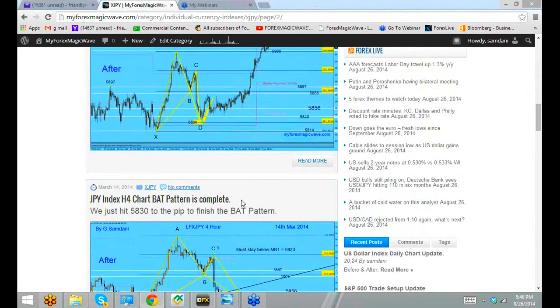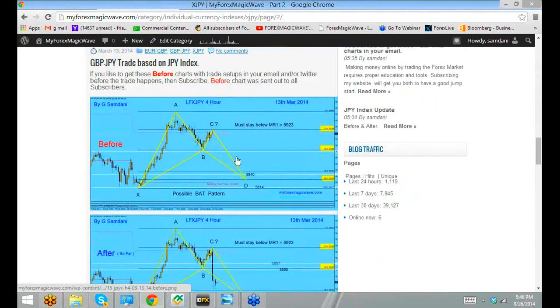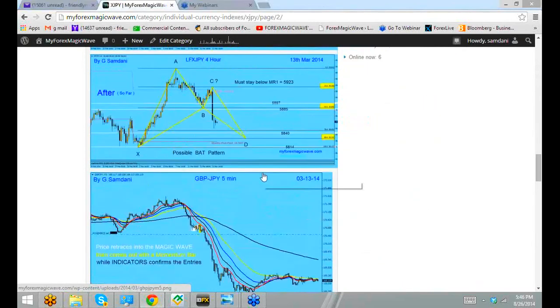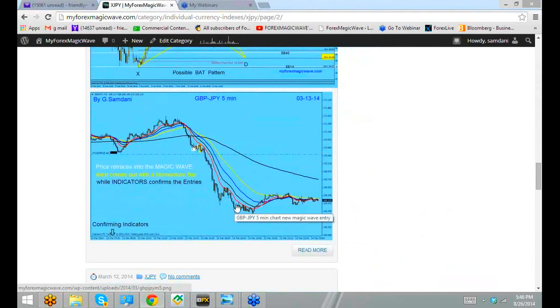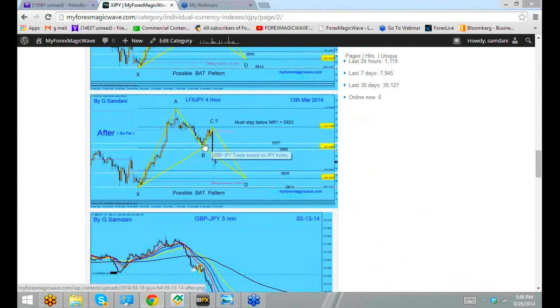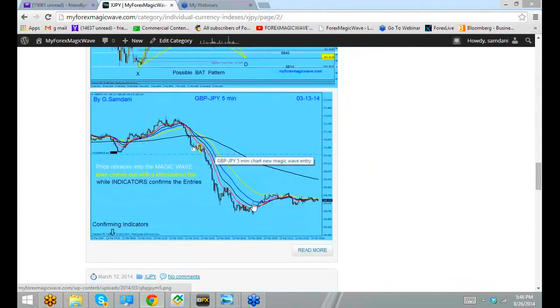And similarly, coming down, the yen pairs are supposed to go down, and then you see here, so down my trade, and it goes down. All of those yen pairs are going to go down. So knowing the index and these patterns, and where the index is going to go, will give you several trades at the same time, because all the yen pairs will be affected if the yen is on the move. That is what I'm going to teach you in this course.